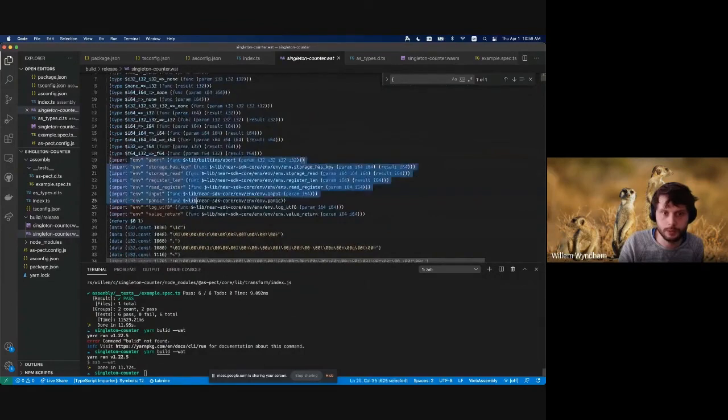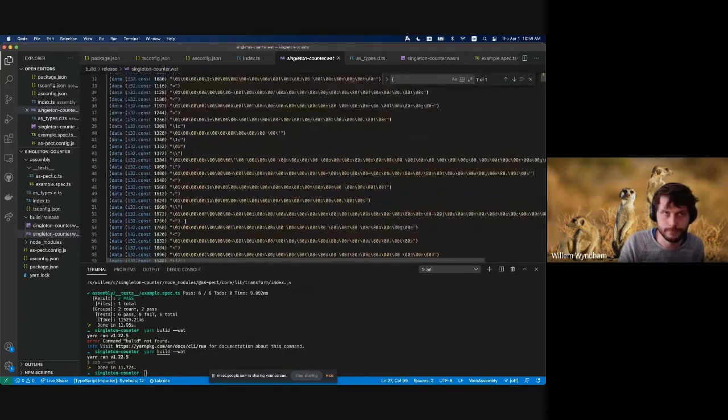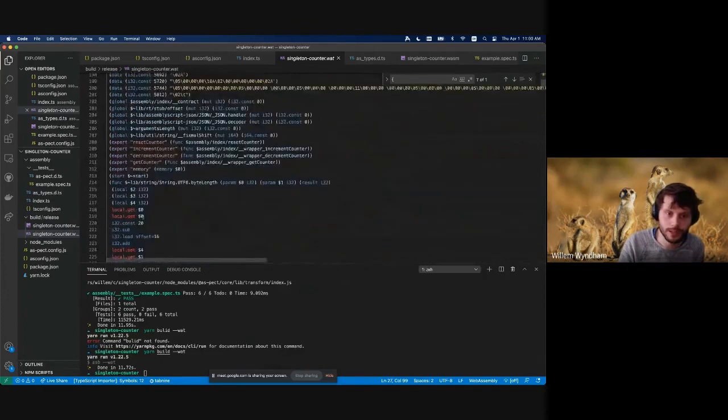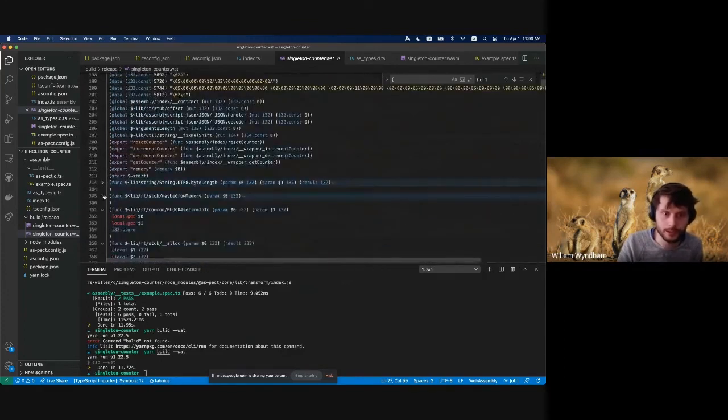So here are the imports that this thing requires, just the host functions provided by the runtime, the near runtime. And then here are those methods.